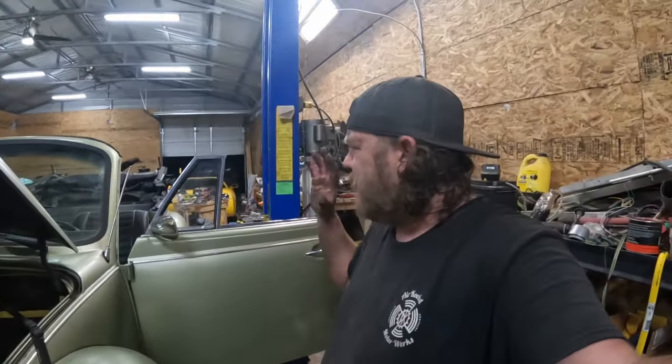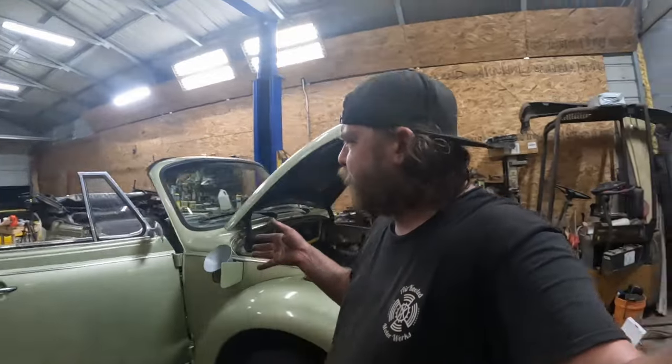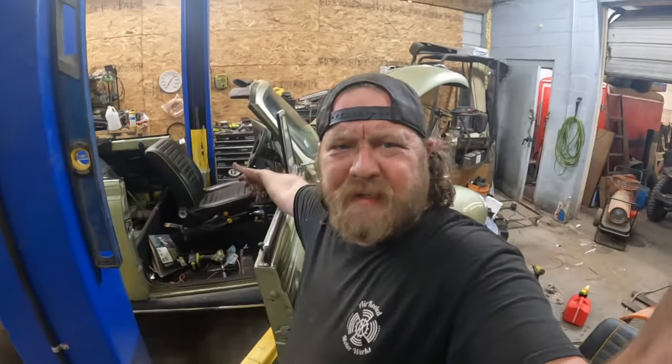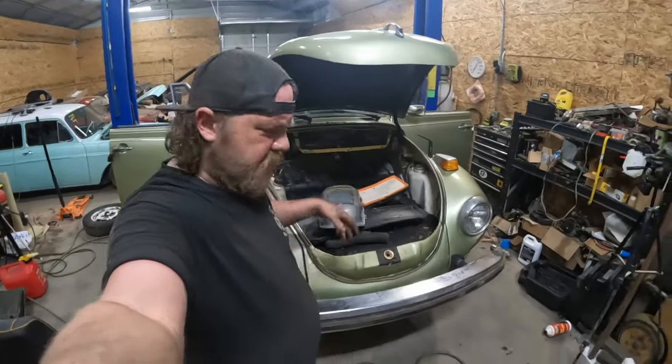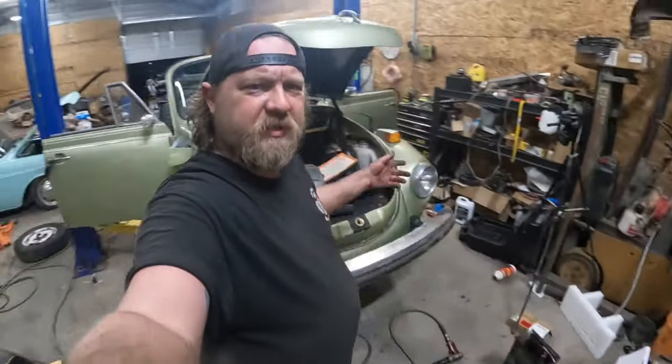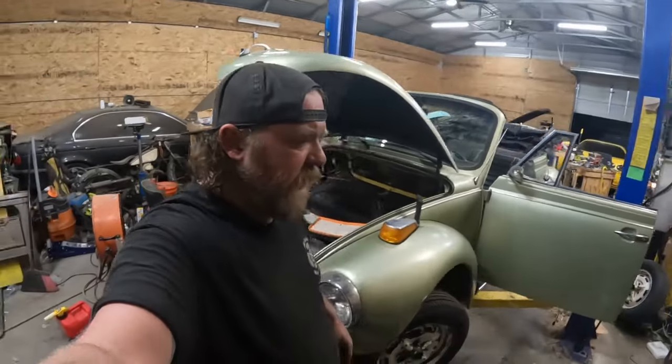I'm gonna basically button this thing up to drive it, to make sure it works as it sort of should. And then we'll worry about putting seats in and cleaning up. Might as well look like it's destroyed. Still gotta button up the under the trunk area, put stuff together. All right, that's in the morning. This took way too long.